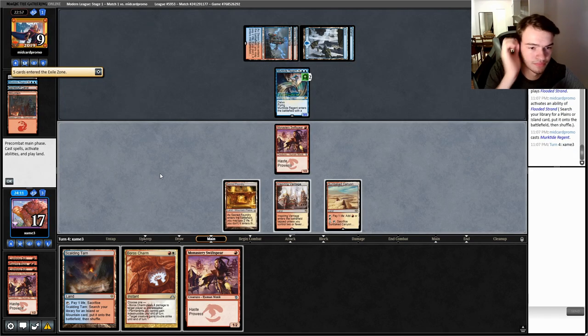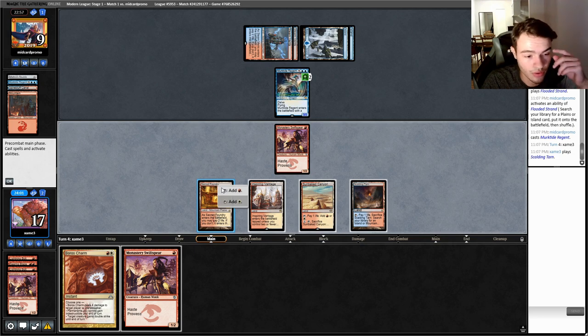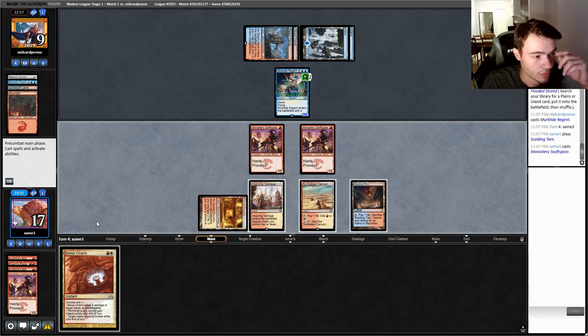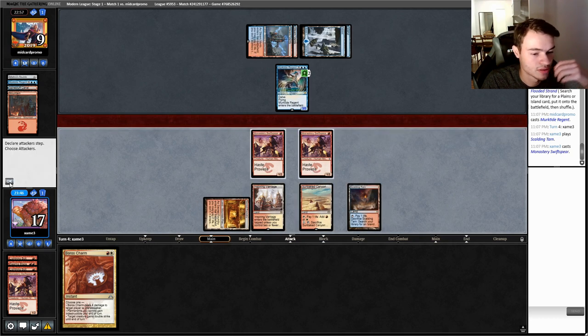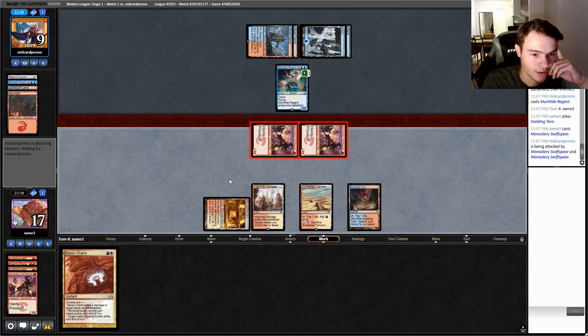Yep, that's annoying. Okay, so we're going to go for Swiftspear plus Boros Charm. Or do we just wait and pass for now and crack the canyon? Wait, because we don't want to attack. Actually, we could get in for 6. Yeah, we're going to attack. Bring them down to 3.